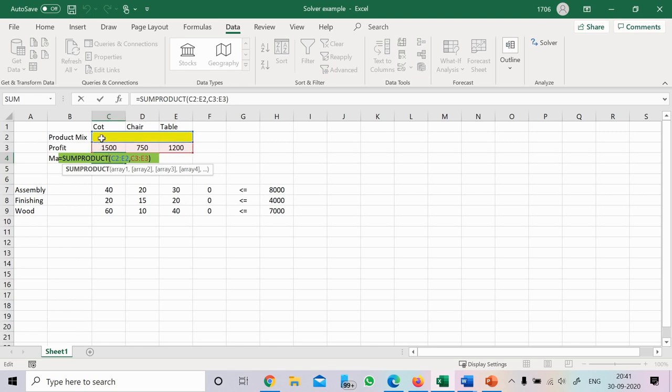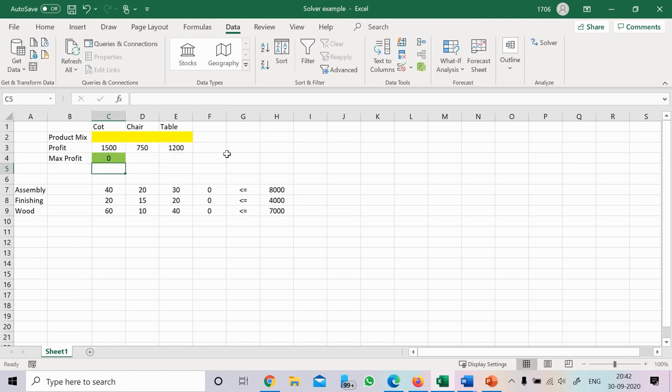What it will do is multiply C2 into C3, plus D2 into D3, plus E2 into E3. So the sum is the total profit. Instead of giving multiple sums, you can directly use SUMPRODUCT, this range comma this range, so that you will get the value.